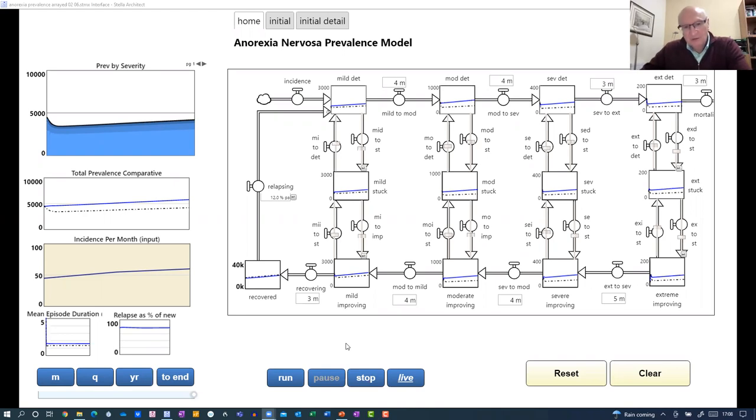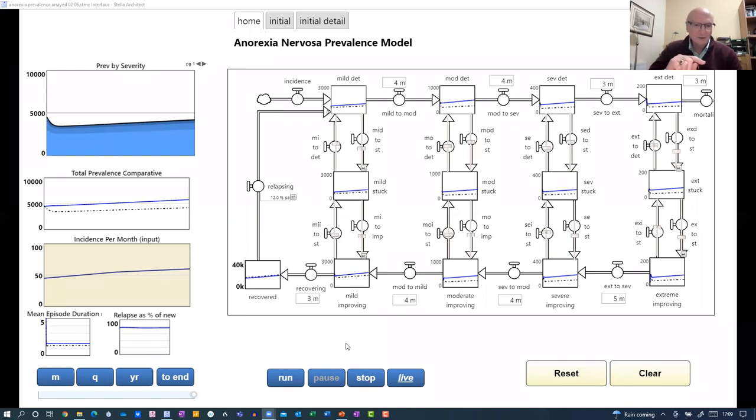I think the value of a model like this is simply to give one possible way in which you can link together some very intangible things that people talk about. And the professionals here will talk about deteriorating, and they will talk about mild, moderate, and severe, but without having much of a mental model about how it links together. And I think you just need a starting point with people to say, well, this is one configuration that may or may not represent your mental model.